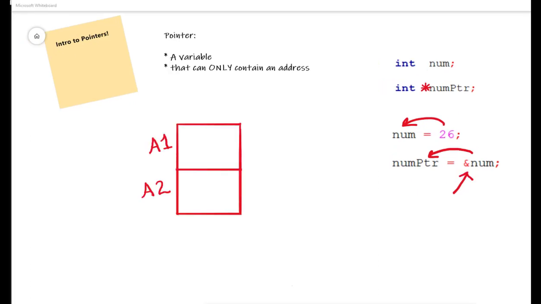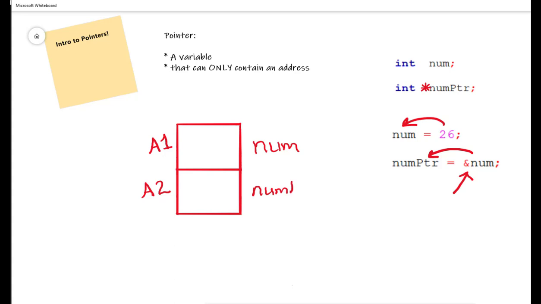So let's see what this looks like in memory. If we go back to our num equals 26, if we assign these variable spots in memory, we can assume num will go here, and our numPointer goes right here.